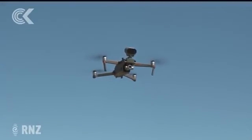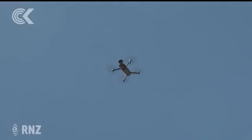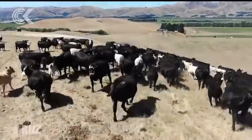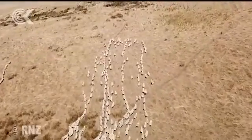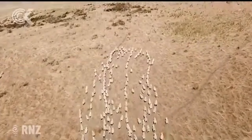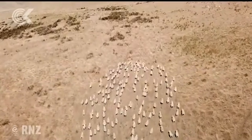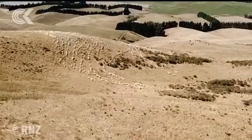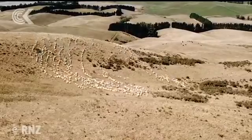The latest drone model, a DJI Mavic Enterprise, which comes with a $3,500 price tag, is able to record sounds and then play them out over a speaker. This means a dog's bark — or anything else for that matter — can now be loudly projected across a paddock. Mr Lambeth says this helps move stock along faster during mustering, while still putting less stress on the animals than a dog can.